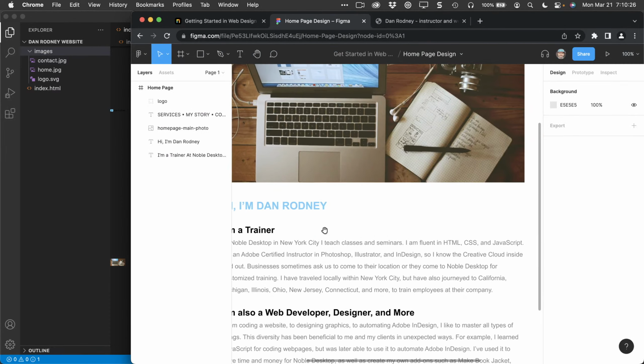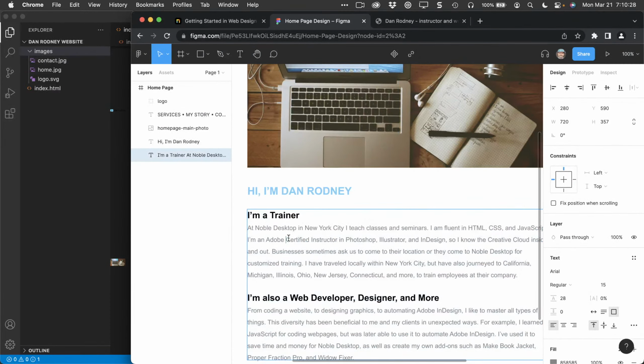So let's see what font I want to use here. I'm going to select this text here, and we're just using plain old Arial. There are ways that you can use custom fonts in your design, and then also implementing this in your website. I'm not going to get into loading custom fonts here today. Just want to give you the overview, just enough that we can see how this page comes together.